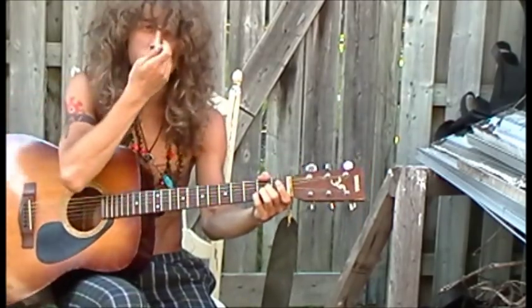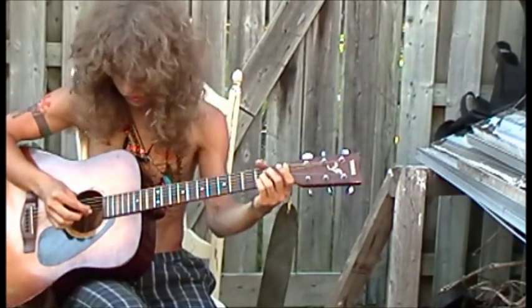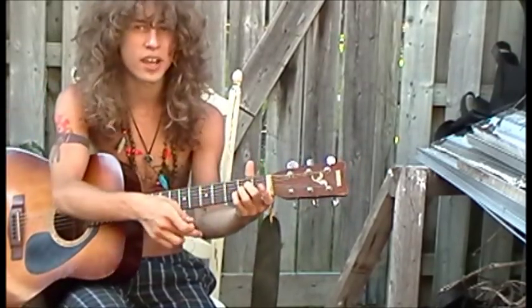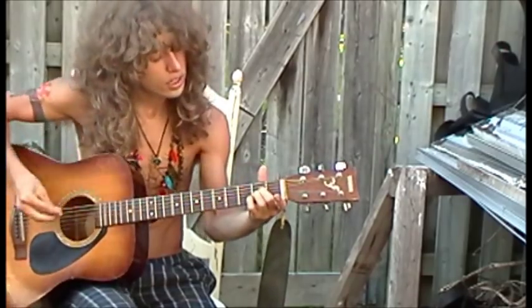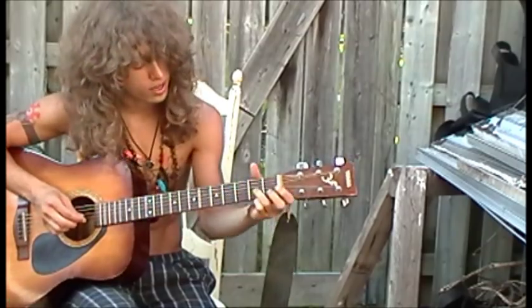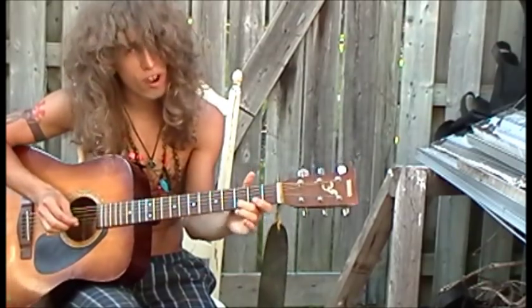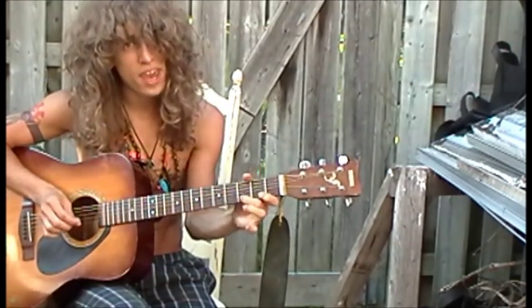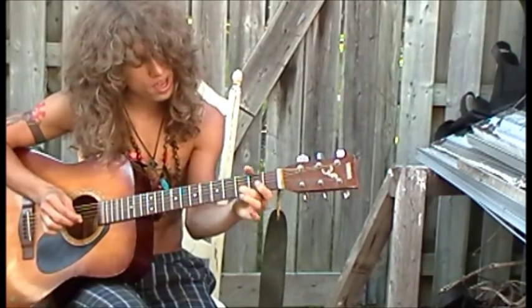Now, on the third beat of this A, you slide up with your third finger, depending on which fingers you're using. I like to play my A chords with my last three fingers. You slide up with your third finger from the 2nd fret to the 4th fret of the G string. Then you hit the 3rd fret of the B string to hit that high D up there.